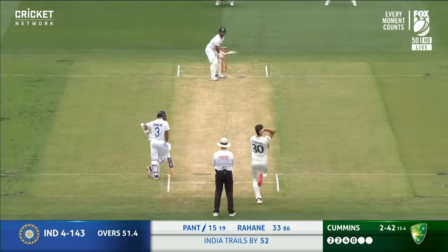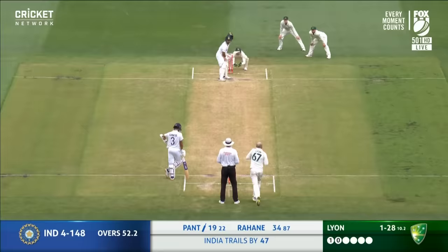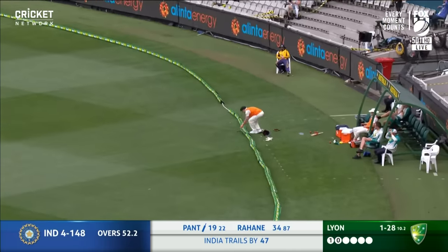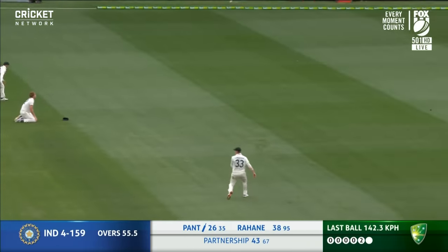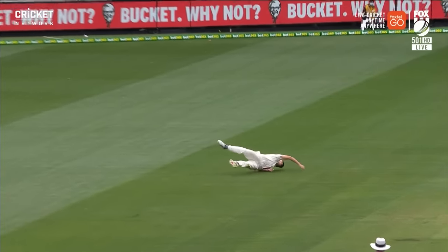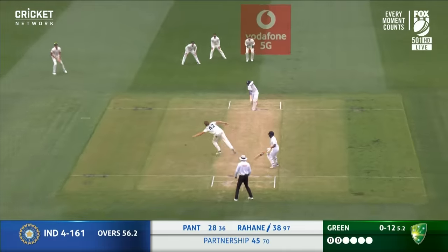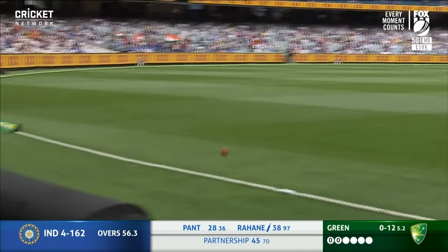Have some of that! Dropped it short, pumped away for four. If he's in there for an hour, that lead's going to be whittled away very quickly. It's another boundary back past point — more runs for India. That's what pressure does. Intent — a positive attitude can just change your mindset for a bowler. Exactly what they hoped for, just didn't quite go to perfection for the Australians. The build-up has been near perfect from Cummins — a bit of fortune there for Pant. Beautiful punch. So calm, so composed — Rahane.